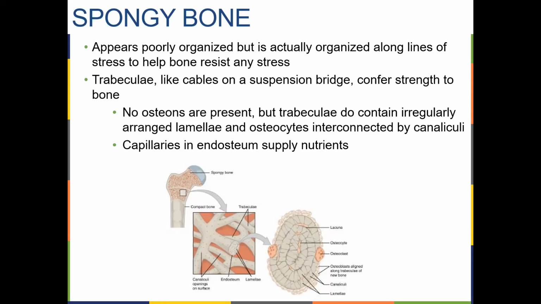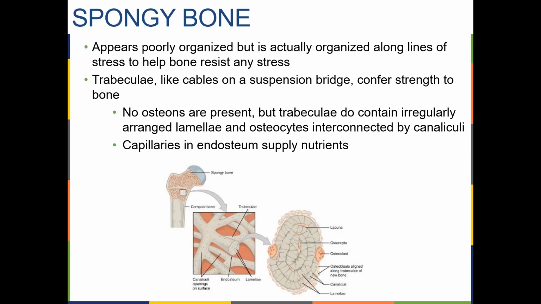But the spongy bone has these trabeculae structures here. They're like beams and girders to strengthen the area where the spongy bone is located. Spongy bone is actually very, very strong. Spongy bone has the ability to take stress or a force and spread it out, to dissipate it.